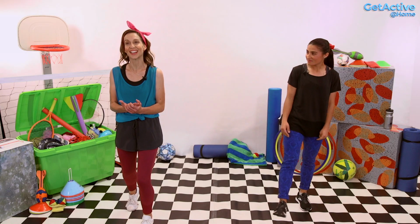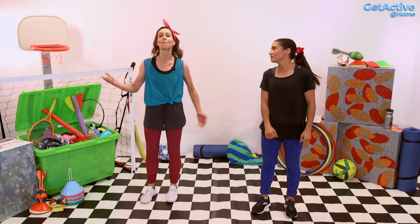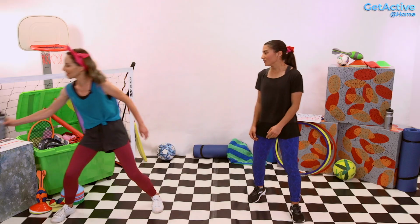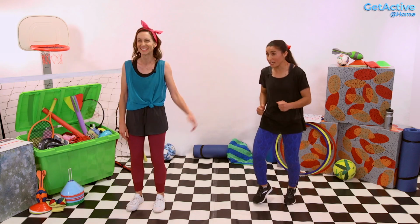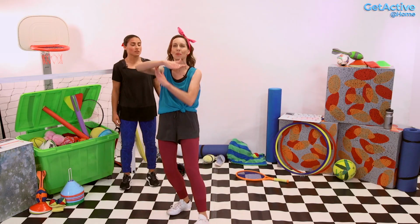Now for today, boys and girls, you are going to need an item that you can find around your home somewhere. But I'm not going to tell you what it is. I'm going to make sure you can try and guess it. It's bottles! I'm going to give you a clue. It's not bottles. Our bottles are here today because they're just going to keep us hydrated. I haven't even given you the clue yet. Ready for the clue? It's long and it's wiggly. You can toss it all around. It's toys, brackets, hats. No, Teresa. Shoes. Stop. Time out.